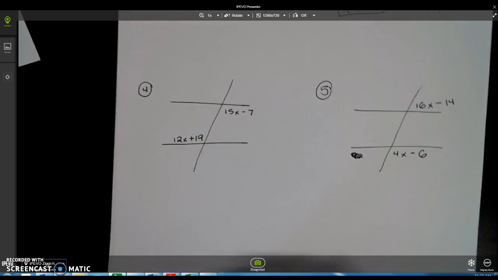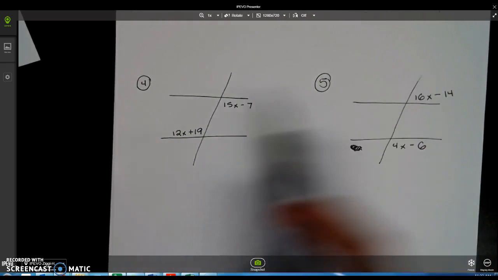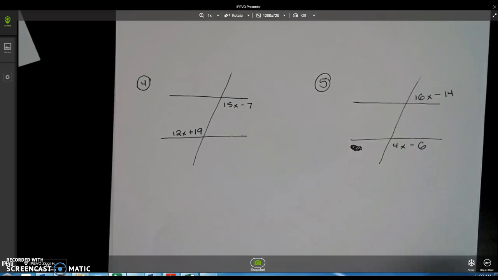The next ones, these are my different types of angles, so I have to decide, is it one of my types of angles that equal each other? The types of angles that equal each other would be alternate interior, alternate exterior, corresponding, and my vertical angles. So you've got those all in your notes, so you can go back and look at those if you need to find those. Okay? So those were, again, alternate interior, alternate exterior, corresponding, and vertical angles will all equal each other.